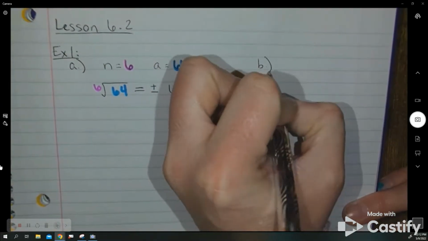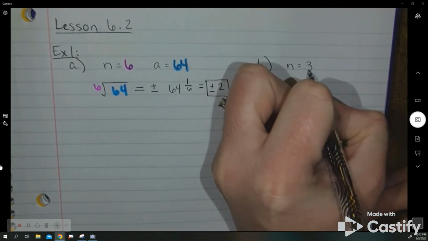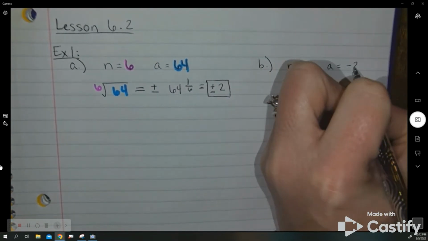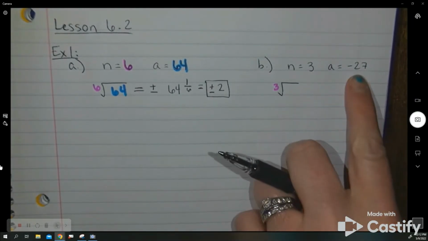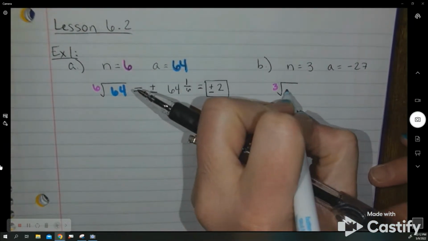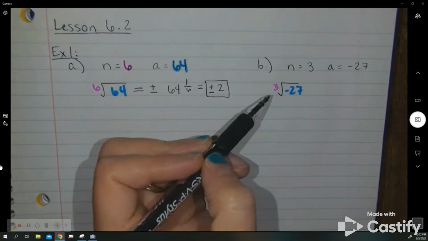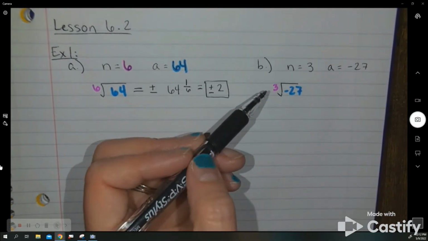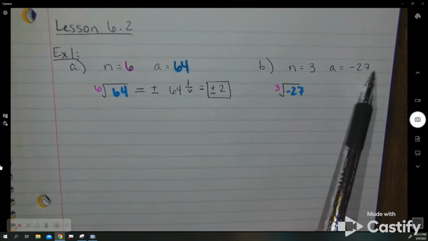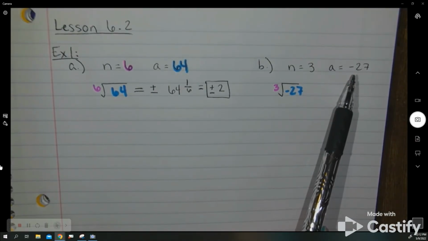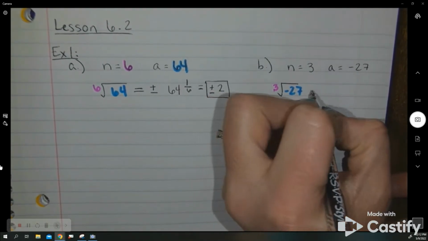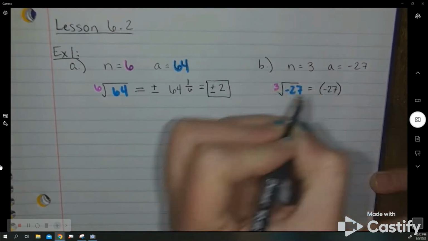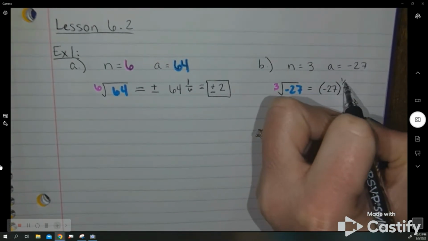For example 1b, we're going to look at if n is 3 and a is negative 27. So again, n represents what root we're dealing with. So we're dealing with the cubed root, or 3, and a is negative 27. So if we were doing an even root, let's say a 4th root or a square root even, we wouldn't have had an answer. We would have had no real root because it's saying that this is equal to negative 27. So the only way we can possibly get an answer is because we are dealing with an odd number for the root. And what that looks like is in parentheses, negative 27 to the 1/3 power.